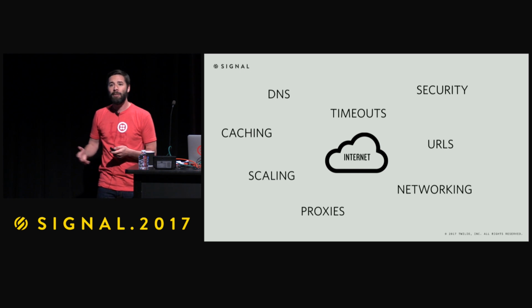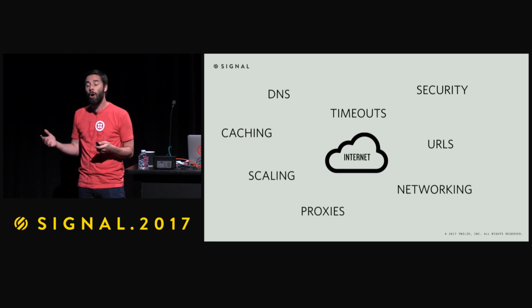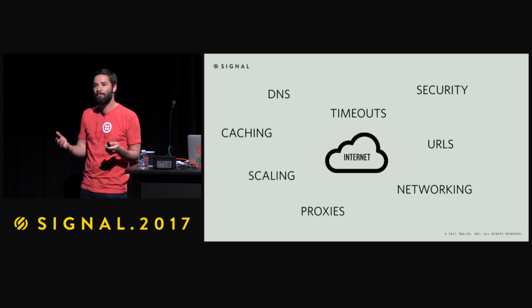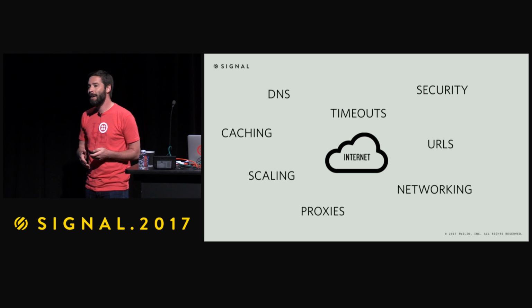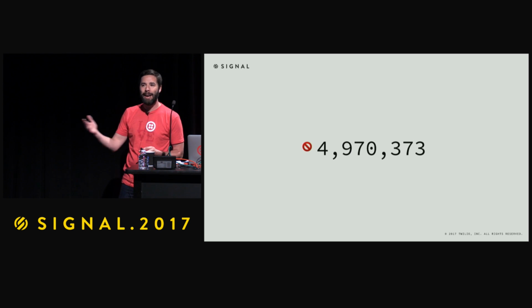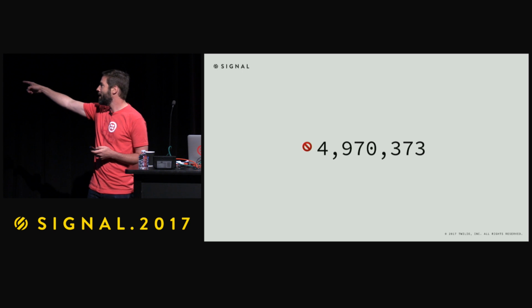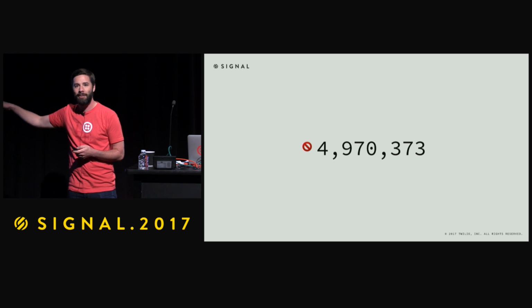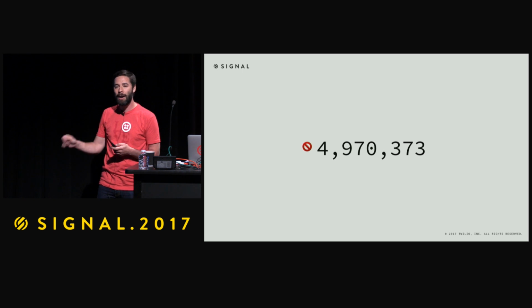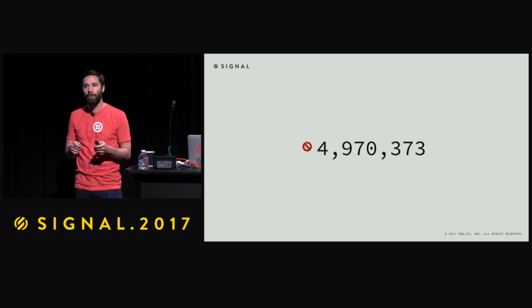And there are things that are simply out of your control, like a DNS outage, or things that you didn't anticipate, like a big spike in load to your web server. And these aren't anecdotes. They're based on data. So this number right here, this almost 5 million number, is from April of 2017.